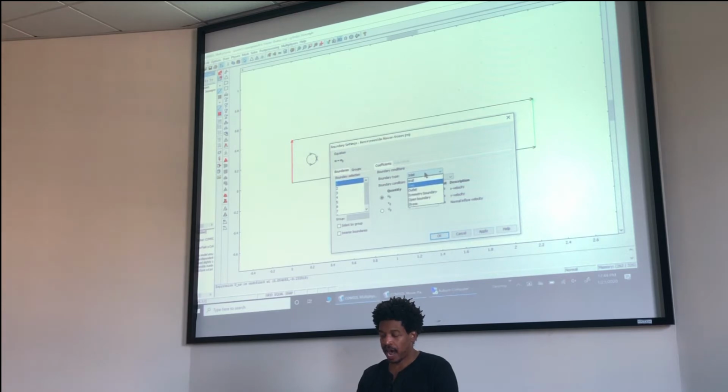And it's the inlet. I could make it a wall. I could make it an outlet. I can make it an open boundary, stress, all kinds of things. Okay? And this right here, this equation, is the velocity in the x direction. It's an equation. And so you could type in equations. It doesn't have to be just a constant value. It could be a linearly increasing value. It could be a pretty nonlinear type of equation here, right? Now let's look at this other boundary. This right here, you probably guessed, is an outlet.